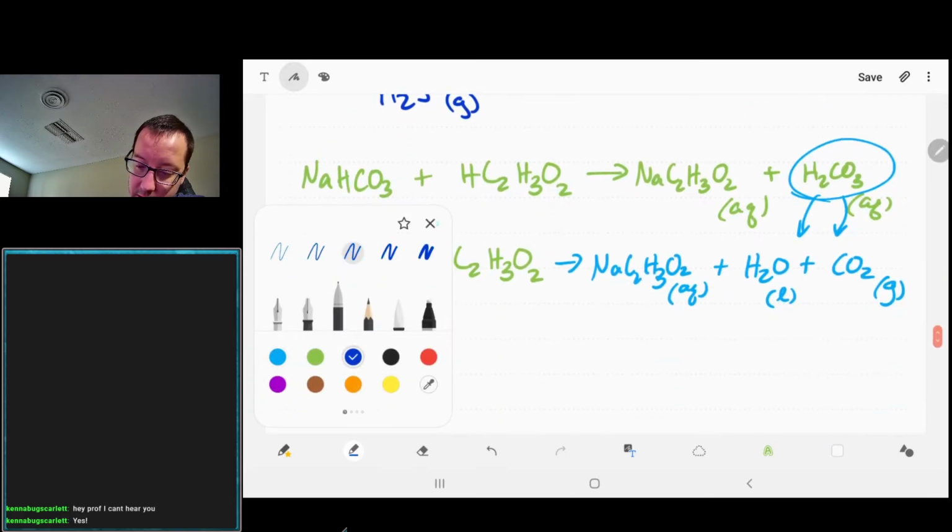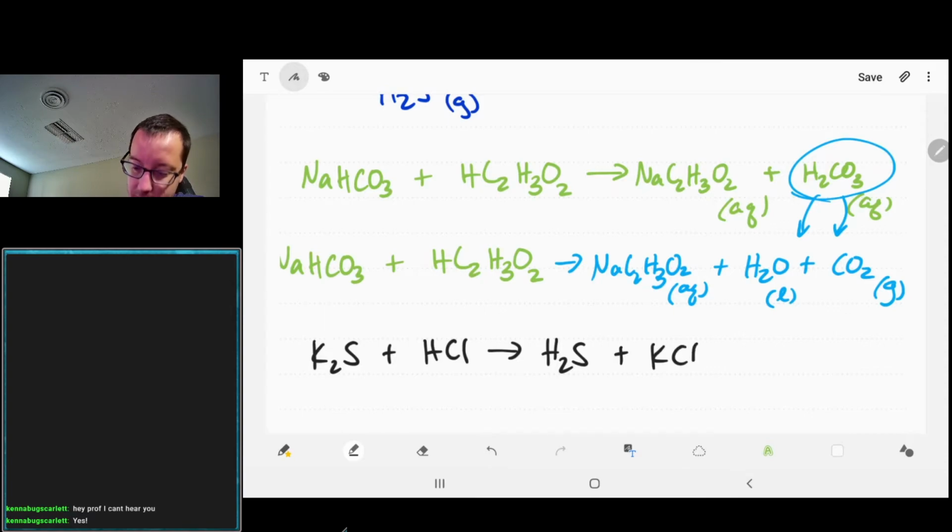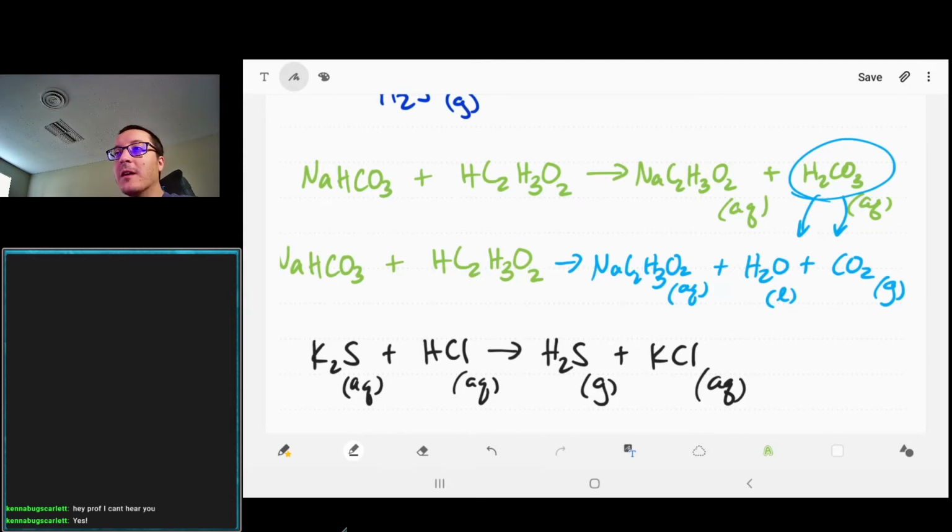if we were to take, let's go back to black, this plain double displacement reaction, if we were to take these two, we would see the hydrogen sulfide would be a gas. That's your rotten egg smell. You'll know right away that you've produced hydrogen sulfide because it will start stinking up the room as you do that. So that's kind of the other one.